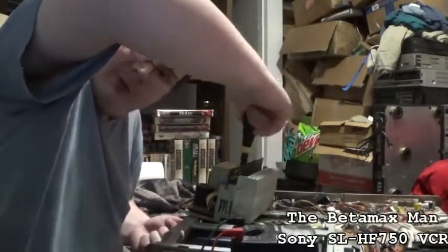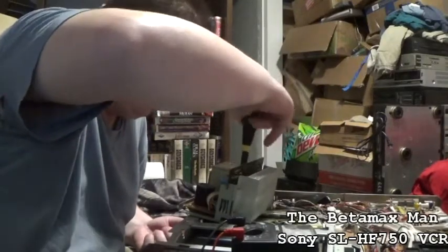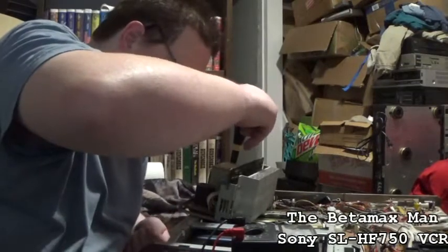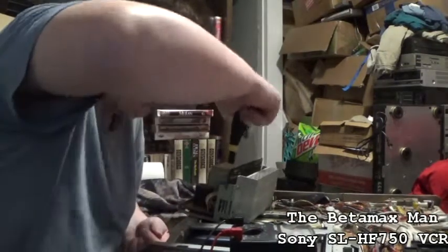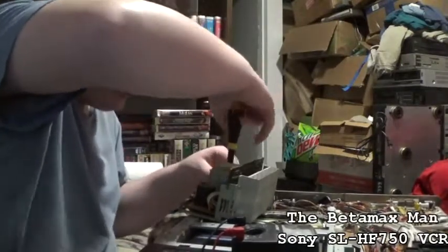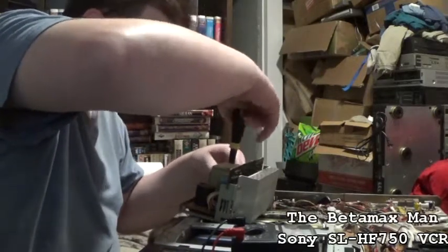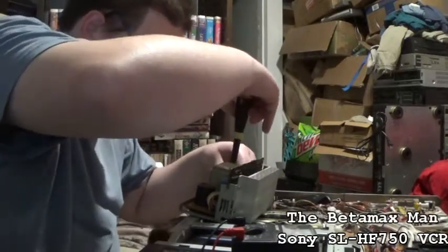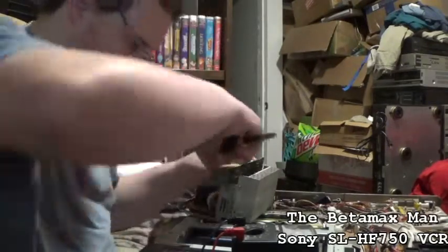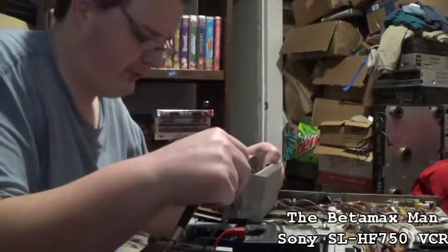We'll just take this thing apart and we'll just check some of these capacitors. That's what I'm going to do. I'm going to check the caps. Now, if I replace caps and it's still having that issue, the next thing we'll do is we'll change the regulator, the voltage regulator IC is going to be the next thing.